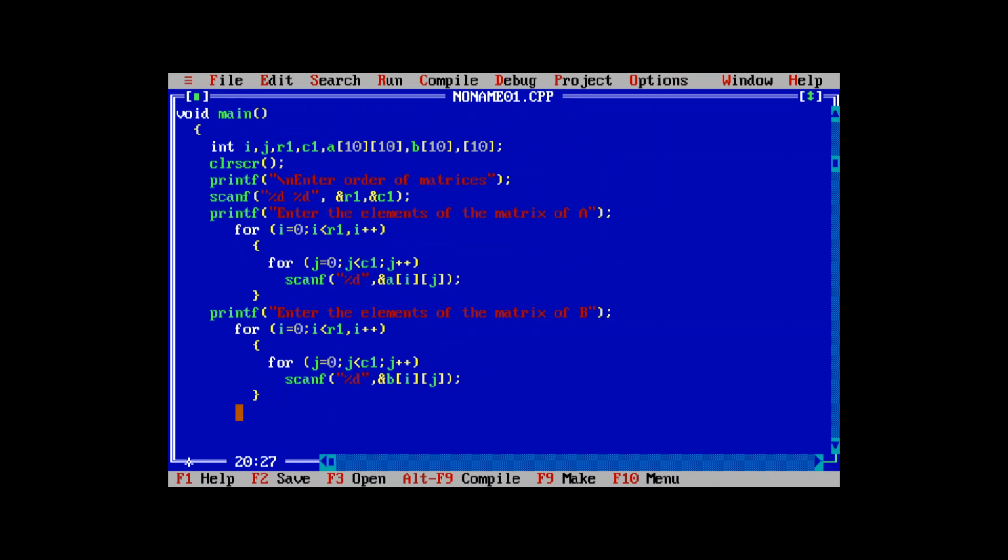Now this is printed in the next line, this will also print in the next line.